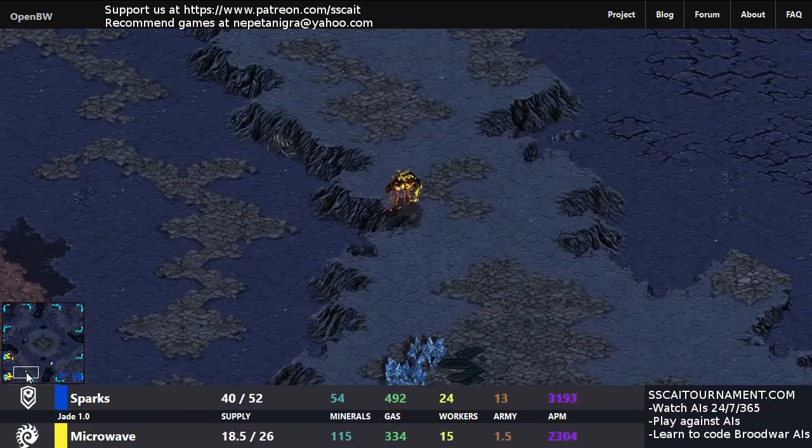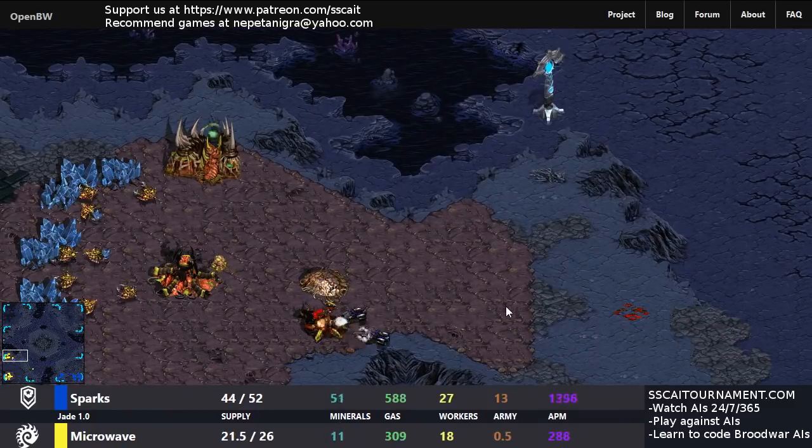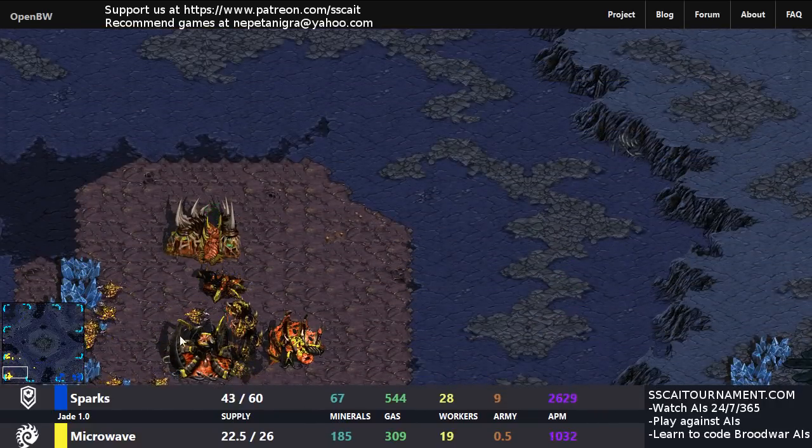So that's pretty adaptive play by Microwave. 2 Sunkens in case of a run-by. And the Vultures, oh, 1 gets in. That was pretty sloppy, but there is another Sunken over here, so that's okay.